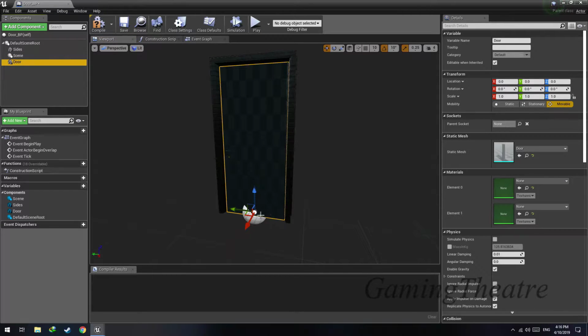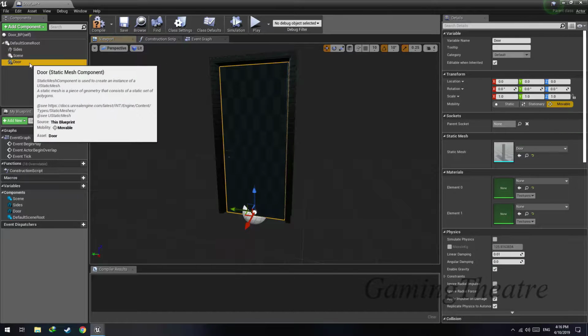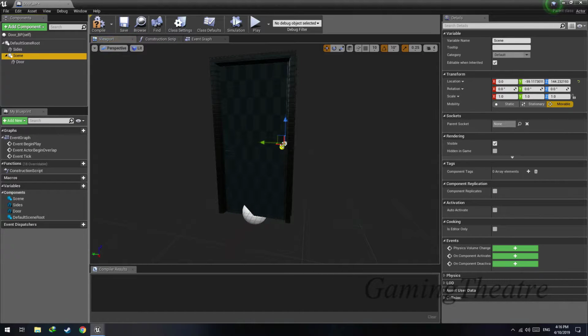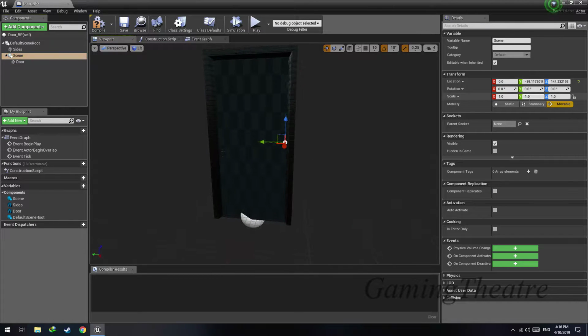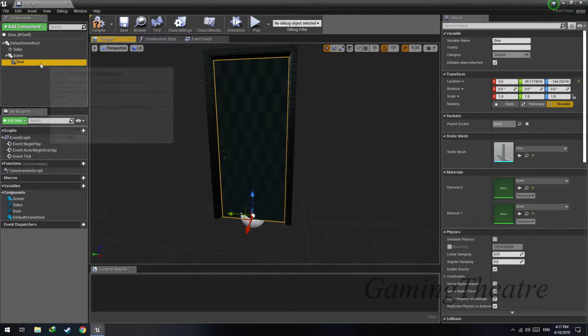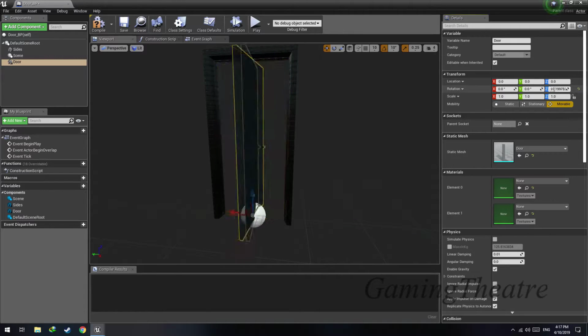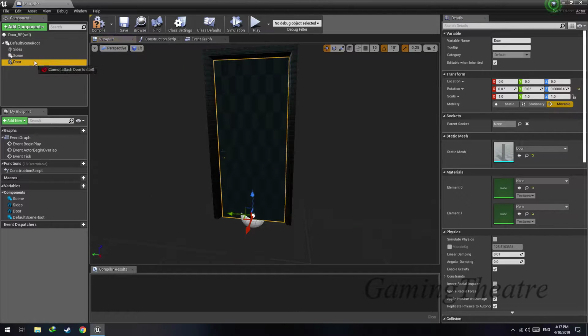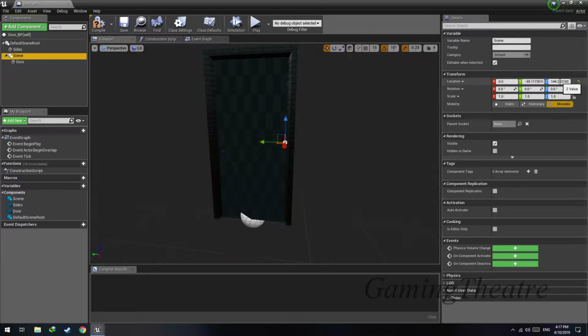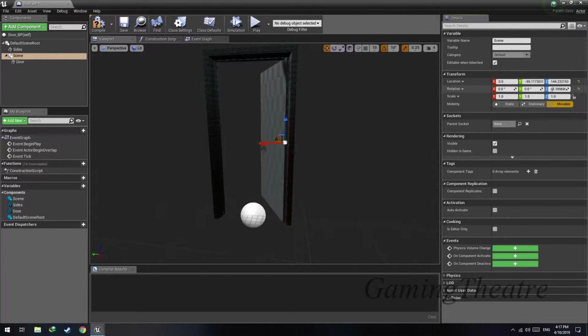Since we want the door to open from the hinges, from its sides, we have to make sure that we make this door a child actor of the scene. This will cause the scene to move, which will automatically move the door as well. To see this in action, okay. So basically the scene component will move the door around the axis that we want the door to open in. Let's reset it and test what would happen if we didn't connect the door to the scene component. If we would rotate it, it would rotate from the middle, which we do not want. So the scene component will act as a hinge for the door. Now the scene component upon rotation will move the door as if it was a hinge.